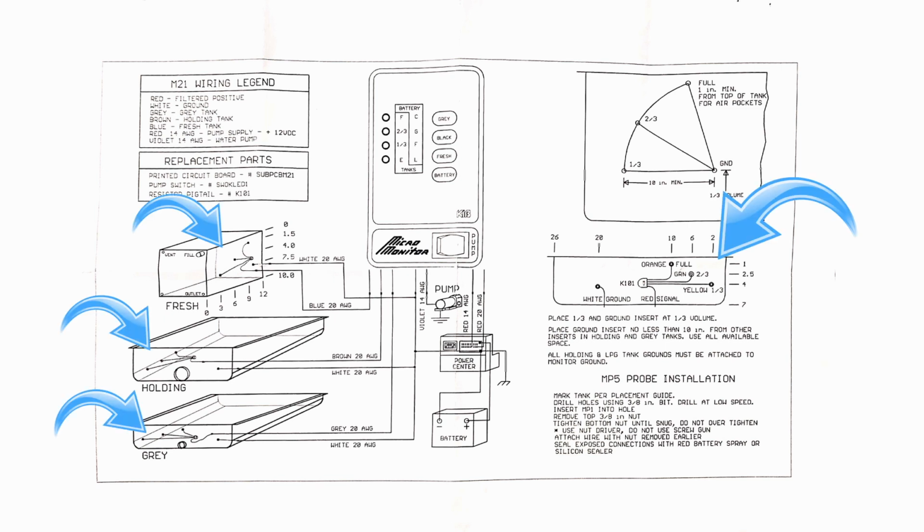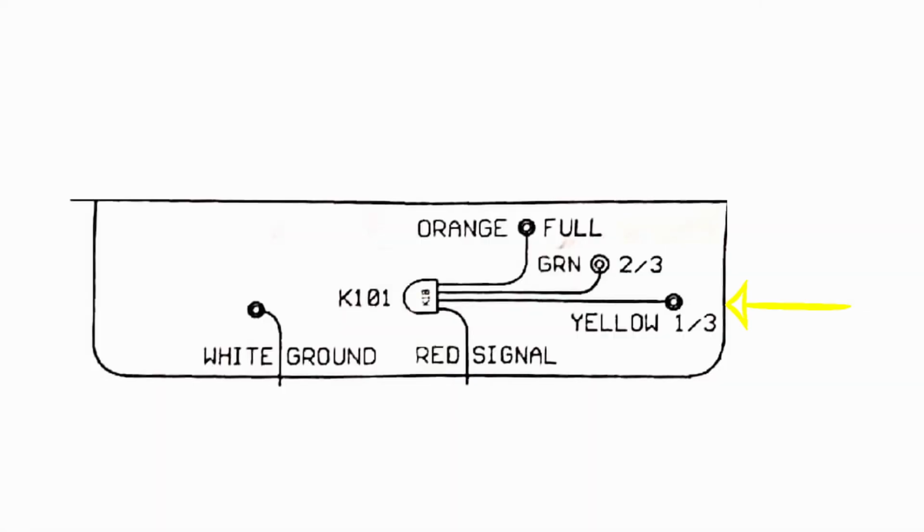So it shows here on the diagram, you should have 3 wires, and you've got the yellow for the 1/3 sensor, the green for the 2/3 sensor, and the orange for the full sensor. And then of course you have the white wire, which is the ground wire. The ground wire is the key to getting the readings back to the panel up on top.